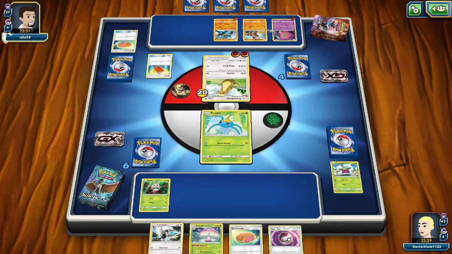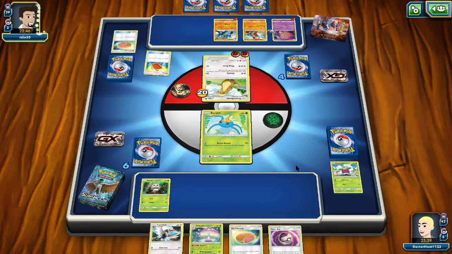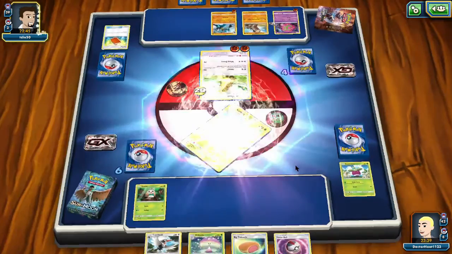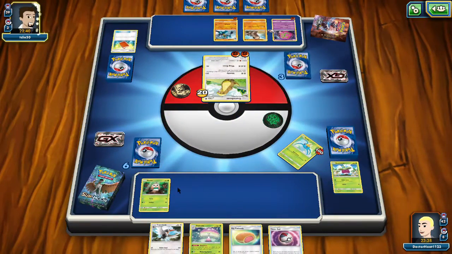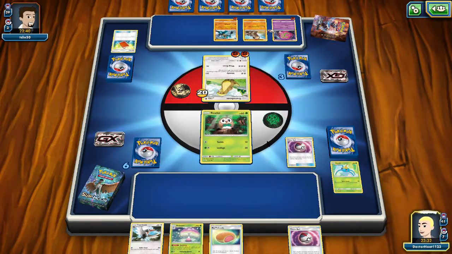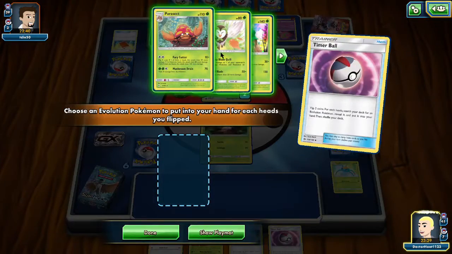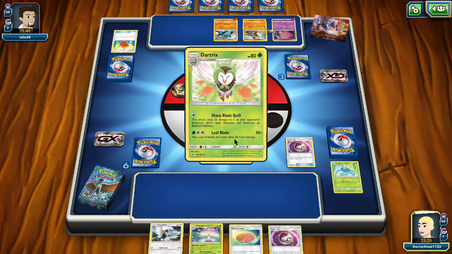Alright, Power Pad. Not a red card. You get Cynthia and Professor Kukui back. This is going to be detrimental. I can't do anything. I've got nothing. Fine. Okay, here we go. Can't do anything with this. You're gonna do 100.